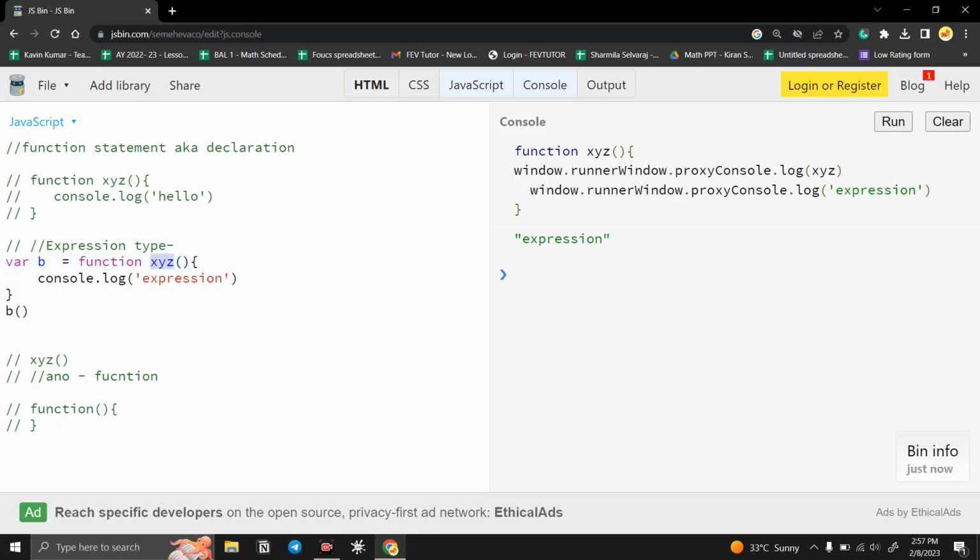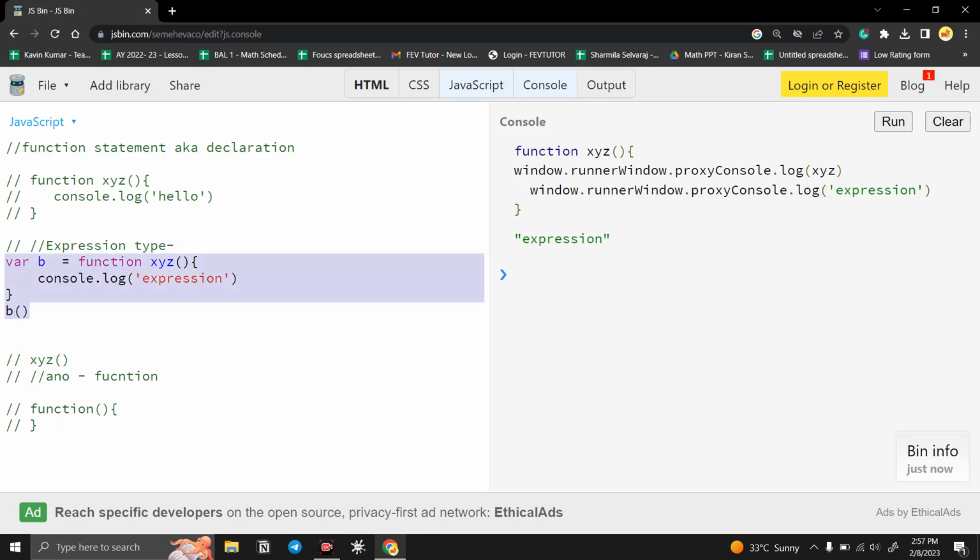Probably for an expression without a name, it's good. That's why we are not giving any name. If you give a name, and you need this function, you need to call the function inside that function, then you can use it, like in registration, that type of thing. So that is what a function with a named expression is.